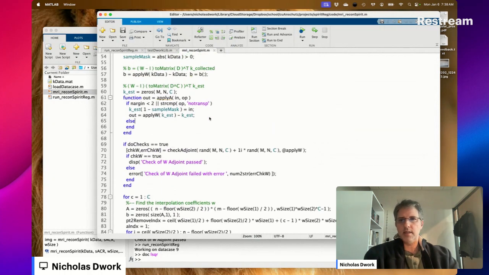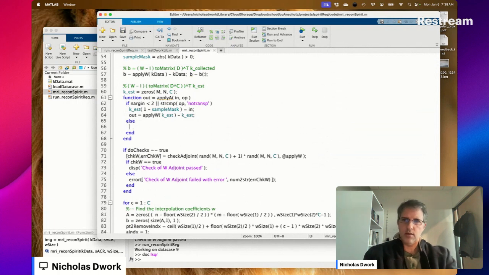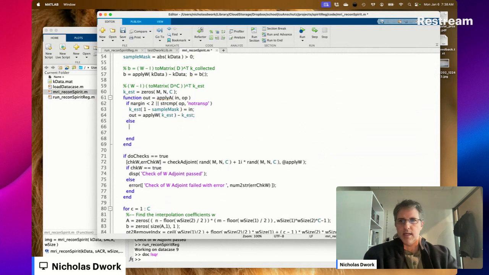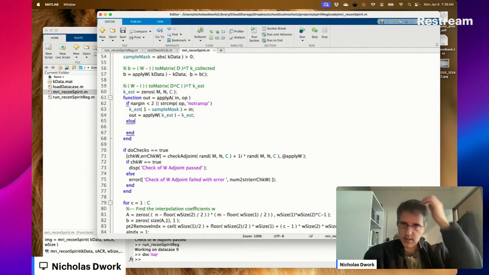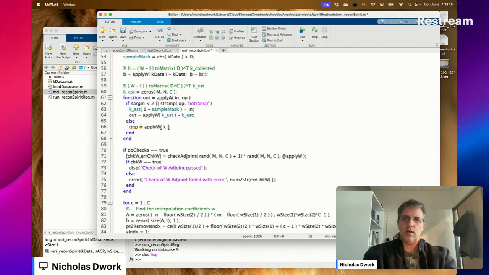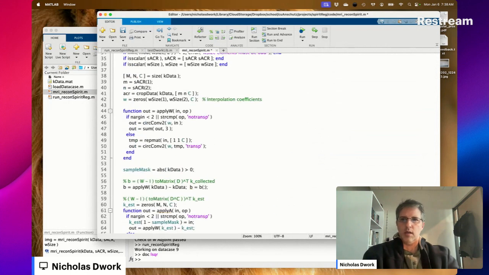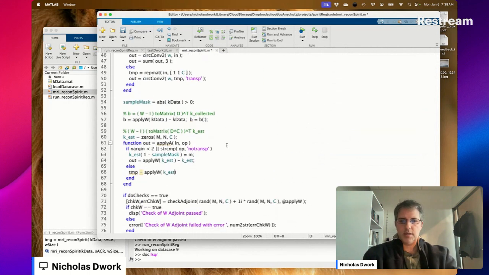And we need its adjoint. Okay, so the adjoint is this. The adjoint of W minus I is equal to the adjoint of W minus I, because the identity matrix is its own adjoint. So apply W just has two operations, good.